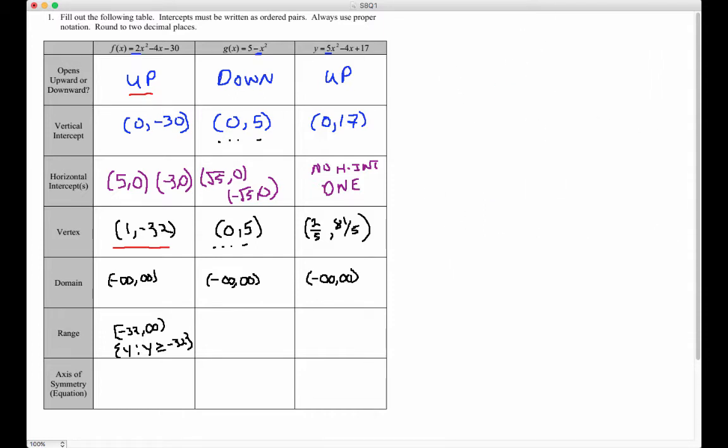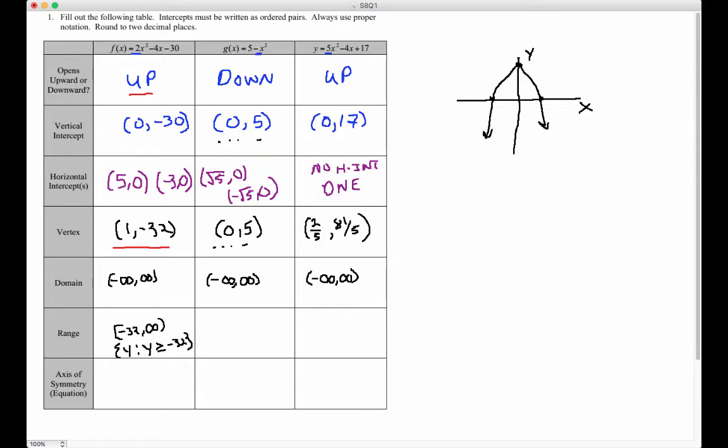So if we look at the second function here and we want to know what the range of that one is, we notice it's a downward opening parabola. And so if we were to hack out a quick sketch of this, and of course you can do these on your calculator too if you'd like, but I think it's definitely worth the time and the push-up to make a sketch since we've got all this information anyway. So (0, 5) we know is our vertex, and we know it's downward opening, and we're going to go through negative square root of 5 and positive square root of 5, and our parabola is going to look not quite unlike but similar to that.